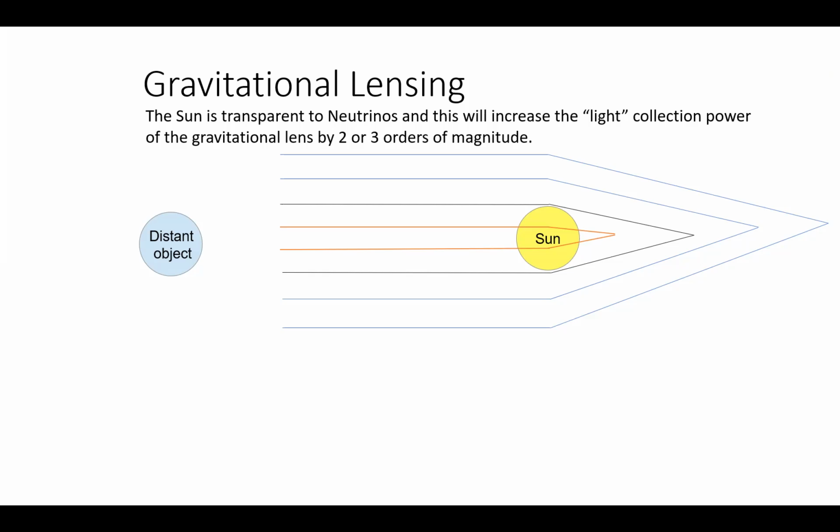So a distant object like the galactic core could actually have, and we're talking about neutrino collecting power, which is similar to the light collecting power when you talk about focusing light, another 2 or 3 orders of magnitude because the sun itself doesn't obscure the neutrinos. Looking directly at the sun, the neutrinos at a very far distance like Uranus or Neptune are an extremely small flux of direct neutrinos from the sun. And so that adds interest and insight into this.